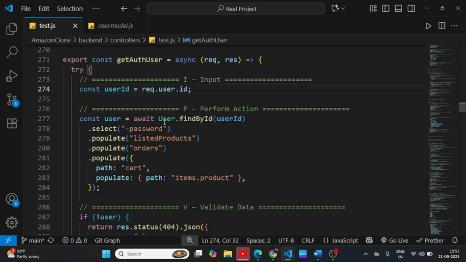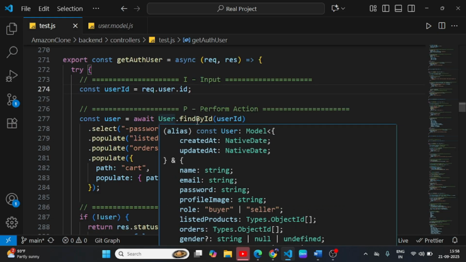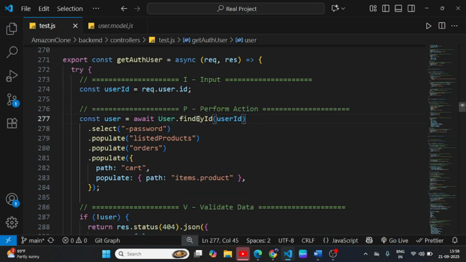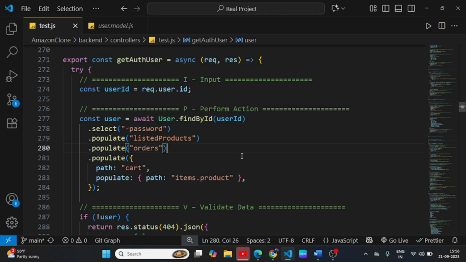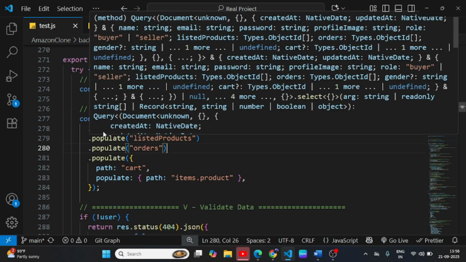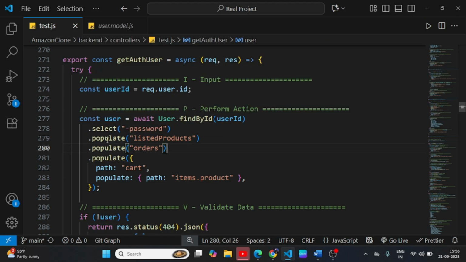User collection, and then findById, this is the method, and then the user ID. I'm just checking this user ID. If the user ID exists, it becomes true. And then I use select, which means don't include the password. This is what select does. Then populate.